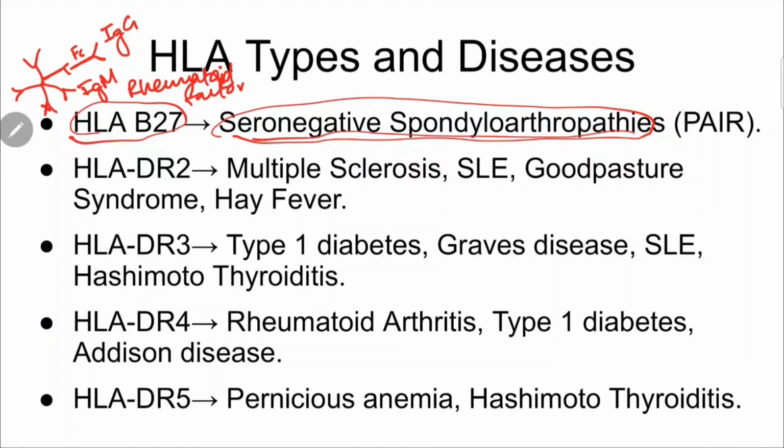Now, which diseases are they? They are known by the mnemonic PAIR. P is going to be psoriatic arthritis, right? This is going to be like psoriasis. Psoriasis is basically a scaly and itchy surface on the extensor areas, right? So it's going to be like on your elbows and other extensor surfaces. Plus, you will also see what is known as nail pitting, right? Okay, next, A is going to be ankylosing spondylitis, right? I'm just going to write AS.